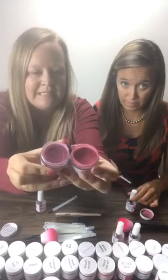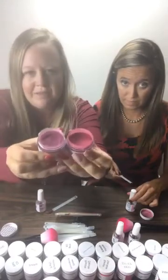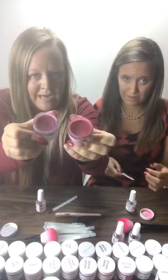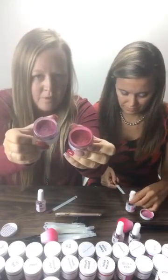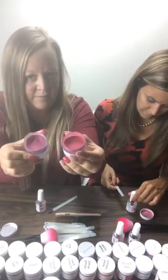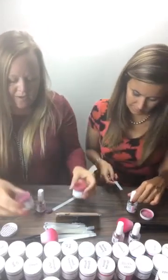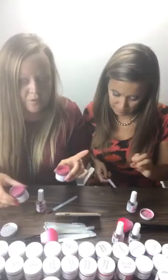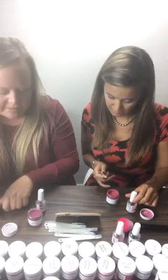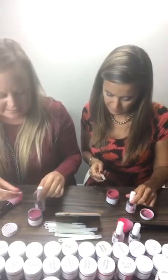Hold on one sec before you start. I'm gonna hold them side by side. The light might be a little bit harsh and hard to see. There you go. But you can kind of see Marooned has a little bit more of a purplish tint, and Scorpion Venom is definitely more of a blood red. So I just put 2 dips of Marooned on a stick. Once you get to 3, it's a little bit harder to do, but I'm gonna do it. It's not gonna be perfect, but just so you guys can see side by side.